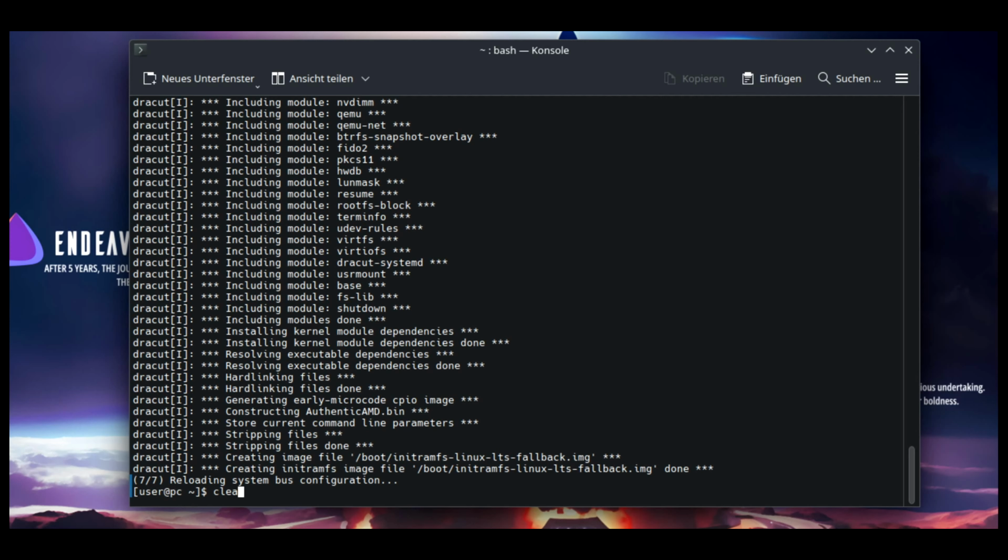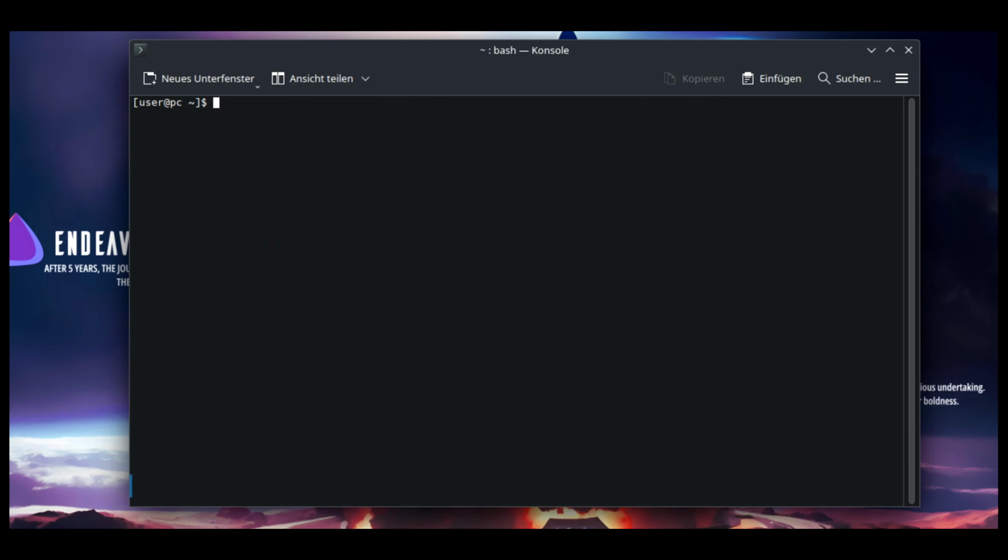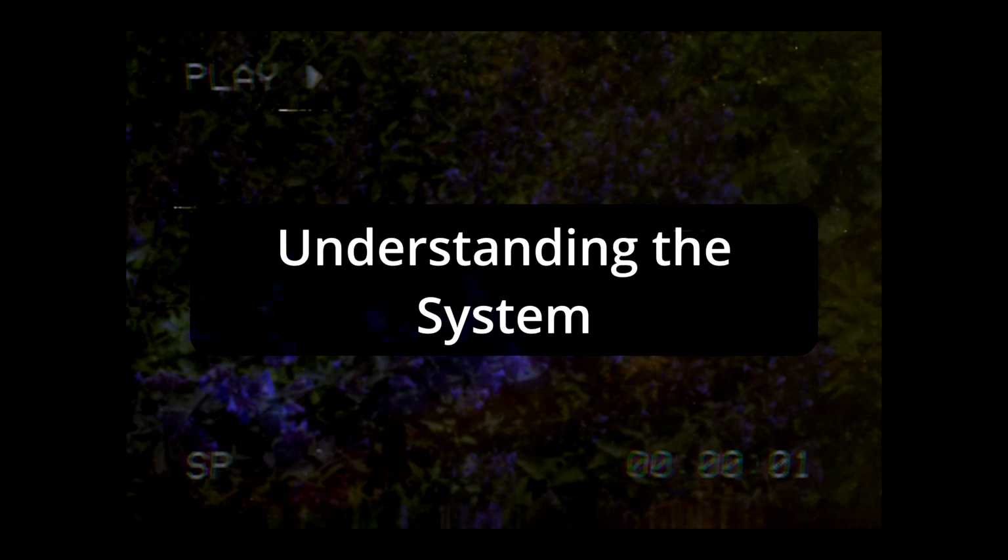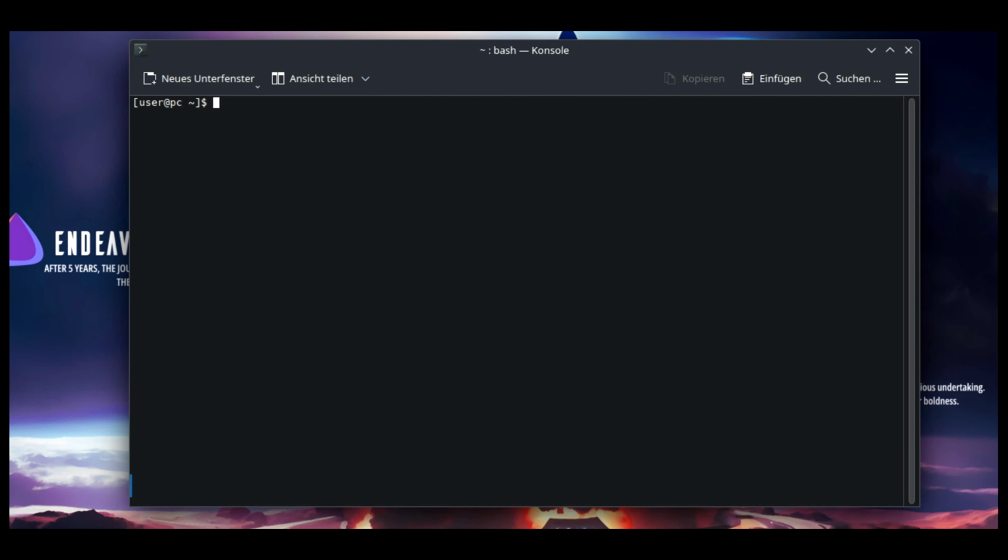So let's clear it up again. I've said, EndeavourOS is Arch based. So even though it's a simplified version of Arch, it is still in its fundamentals Arch Linux through and through.